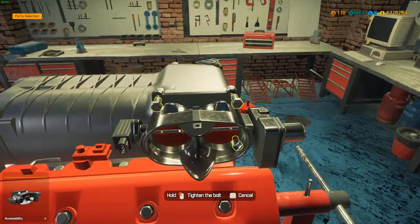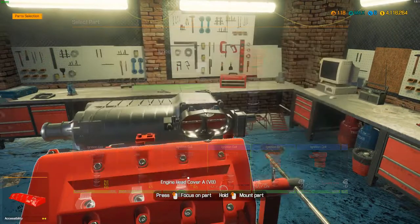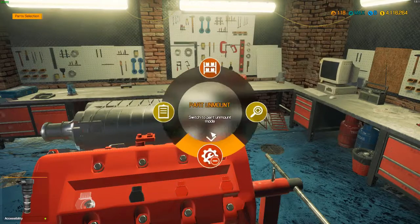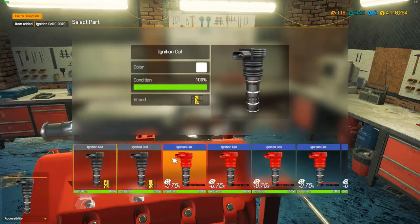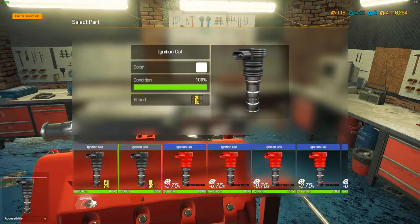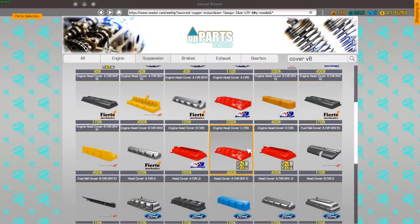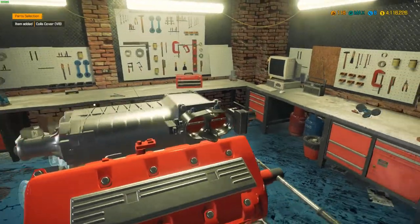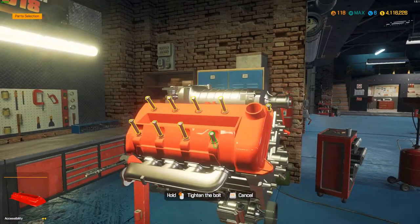We can put a throttle, but we're gonna give it an upgraded throttle because automatically you're gonna want an upgraded throttle anyways. Throttle body. Can't have one not so good. And cover. Now we need the actual cover. Like this. Alright. And that one's perfect, so we can put that one in.